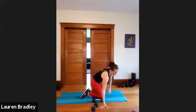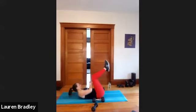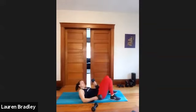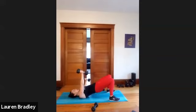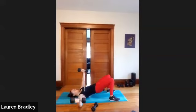3, 2, 1, alternating fly on your back. Grab your weights. Fly out to one side and then the other. If you want that added challenge, come up into your bridge and keep those abs tight. Right out to the side. Fifteen seconds. All the way down to the back. Your arm hits the floor. Then you're going to squeeze up.